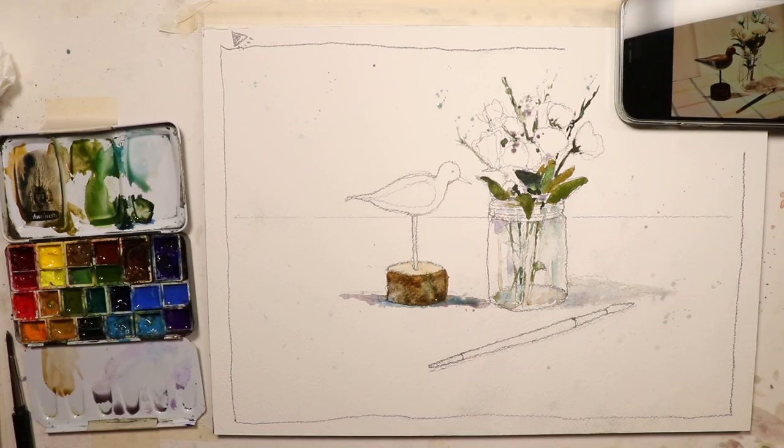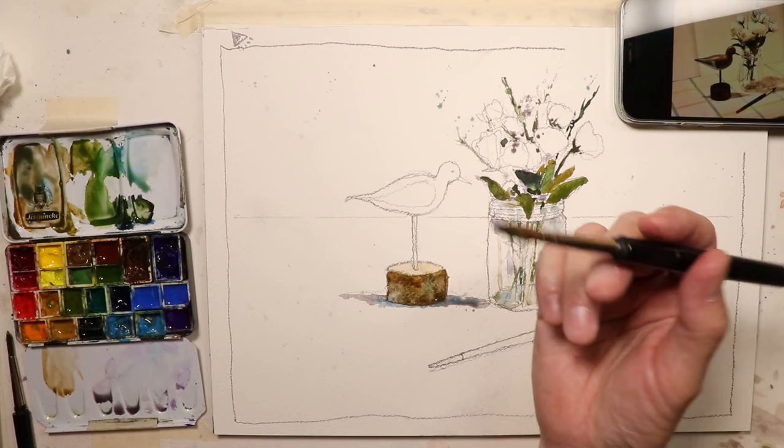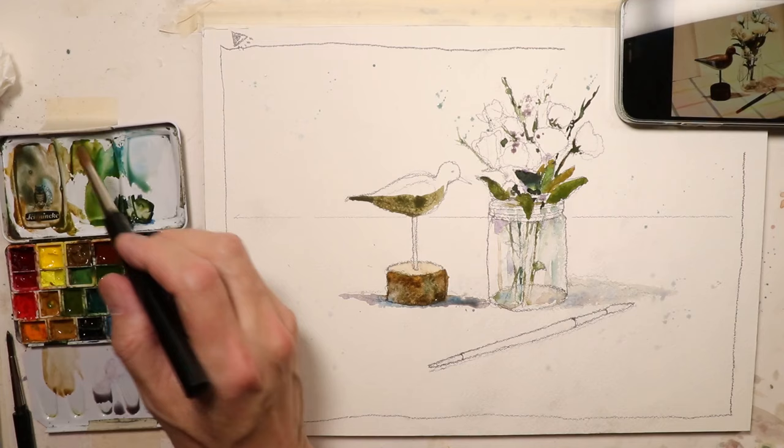And then, all right, good. And then we're going to do the same thing, some more raw umber, cerulean blue, and I think we'll do our shorebird. And I think I can just rest my hand enough that I won't get too much leaning into the paint or anything like that. And a little bit more brown there.